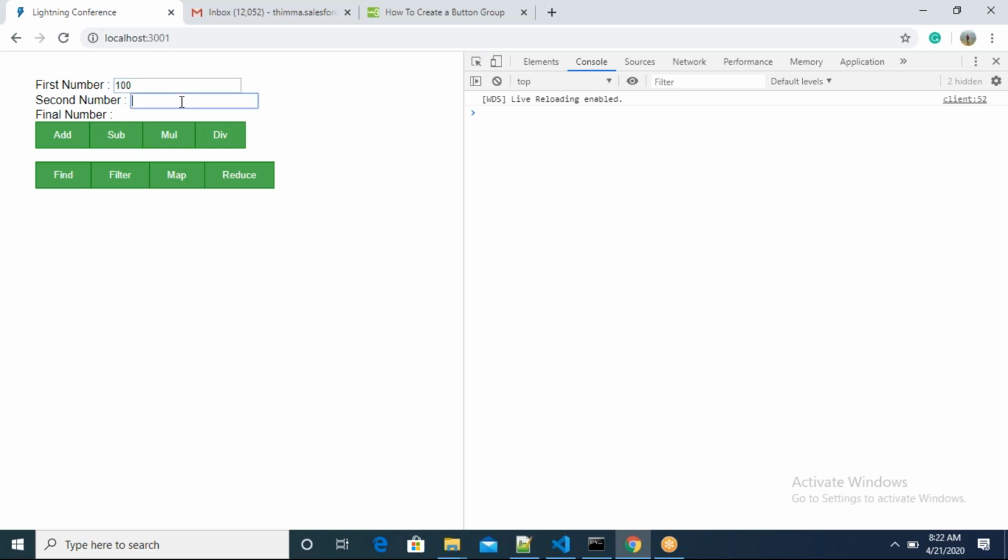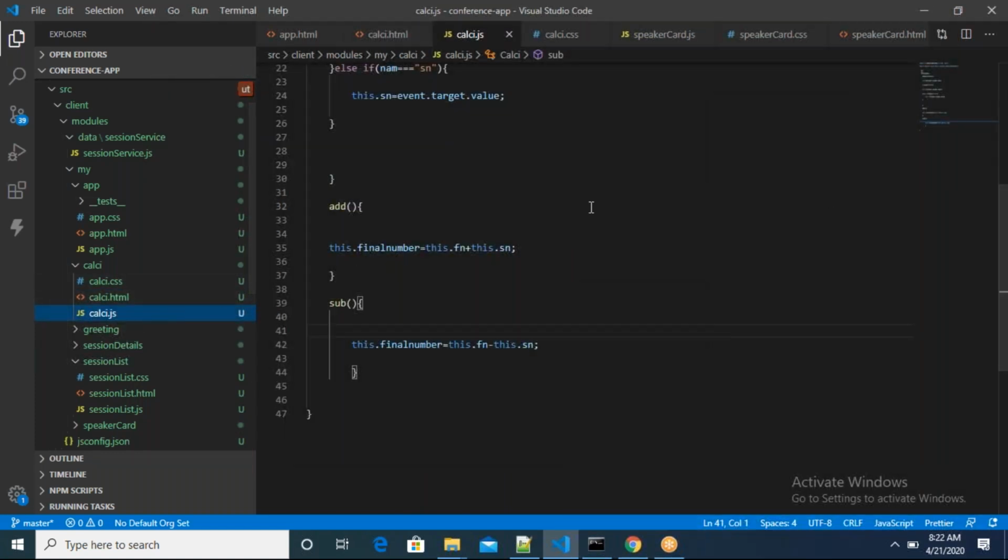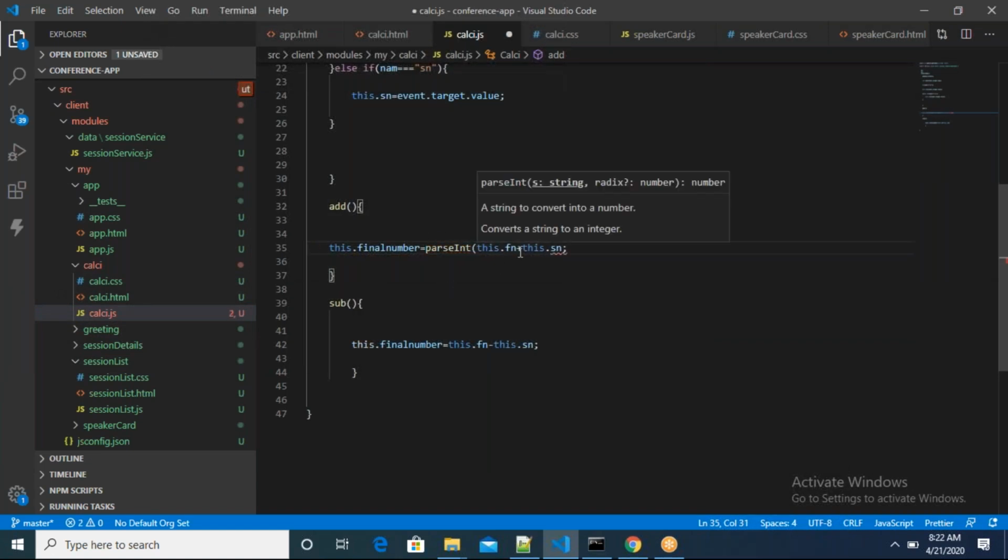So I have 100, some number I'm providing it, and let me click on add. So it is showing 100 plus 100 and 100, because basically whatever you enter into the input stuff, those things are converted into the string, right? So to get the accurate output of it, I need to convert them into the integer. For that reason, what I will do, parseInt. So this is how you convert the string into integer.